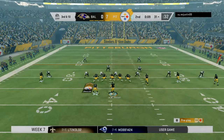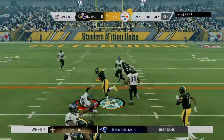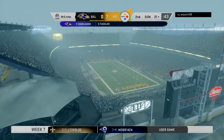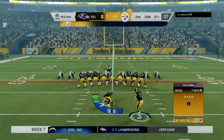And now it's 3rd down. Now they face a 3rd and 10 after back-to-back incompletions. And boy, he is very close to a first down, but from where they're spotting that football, he's going to be a foot or so short. And with just 4 seconds left in this first half, a timeout call.